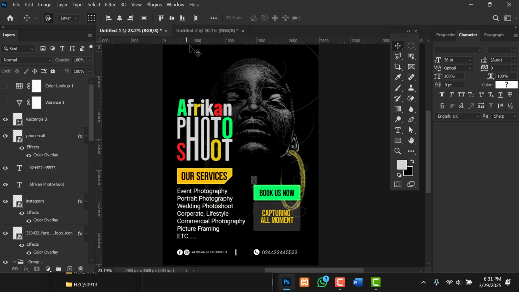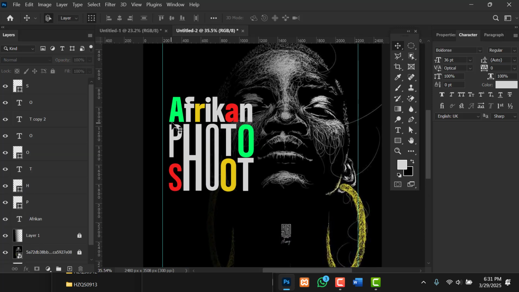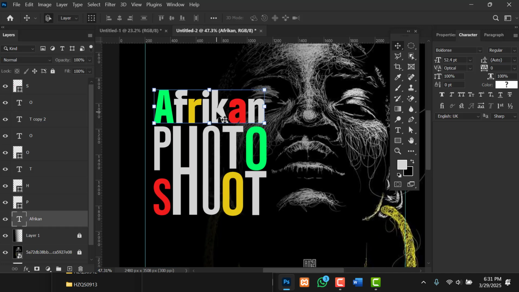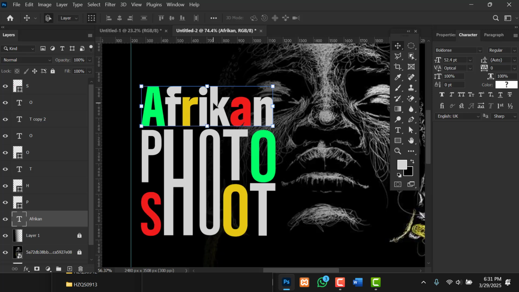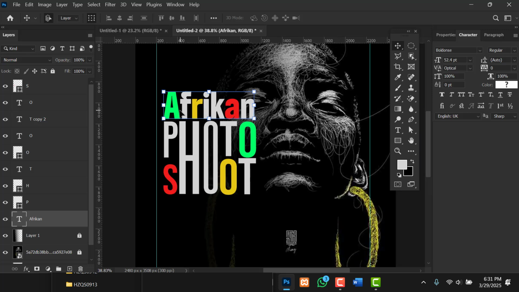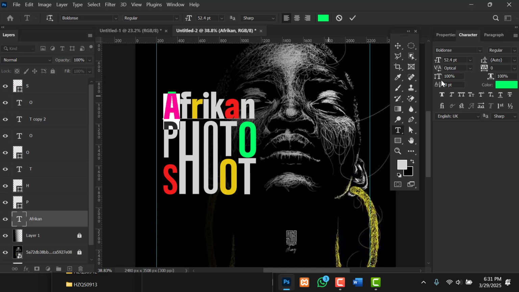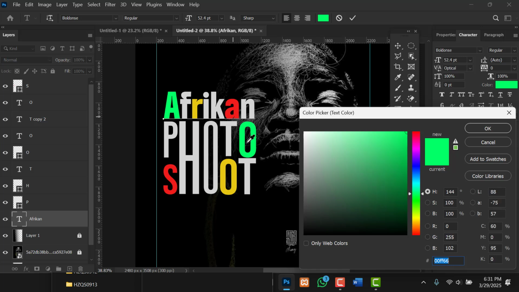Yes. So right from here, let's see this. At the beginning, the texts were not in different colors like this. Everything here was in white color. So even as you can see, this one is not pure white, it's gray white. Yeah, it's gray white. So what we need to do is to just select the text. You select the text like this, then you go to color and you change the color of it. If in case you want to take the gray white, you click on it, then you see it has changed to white.